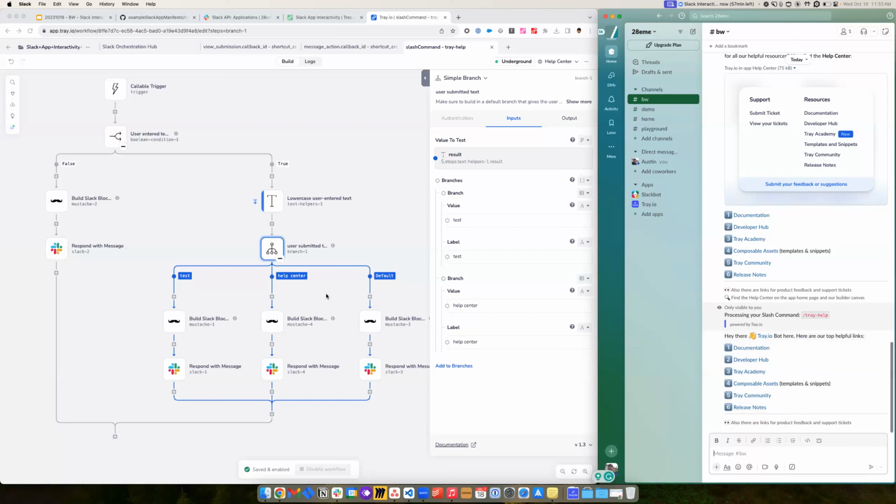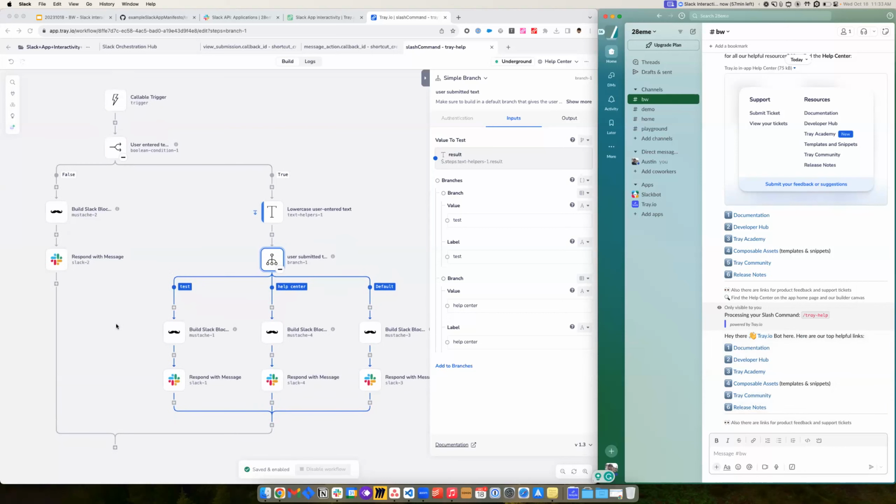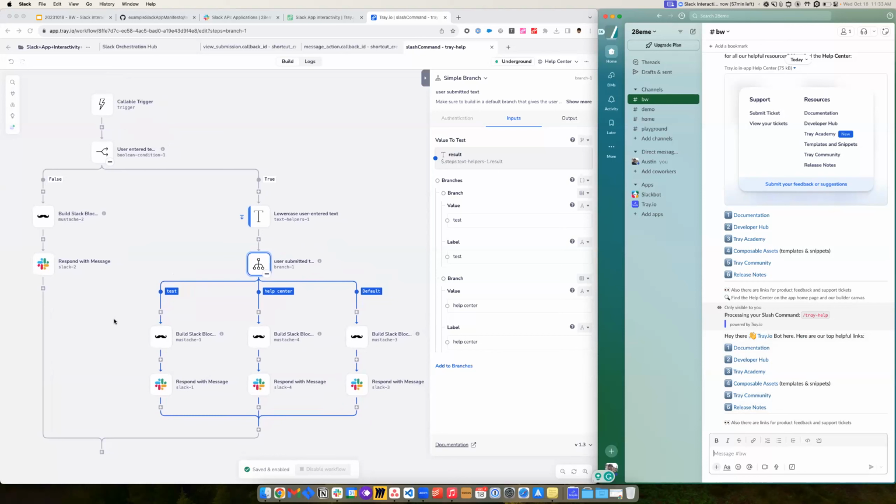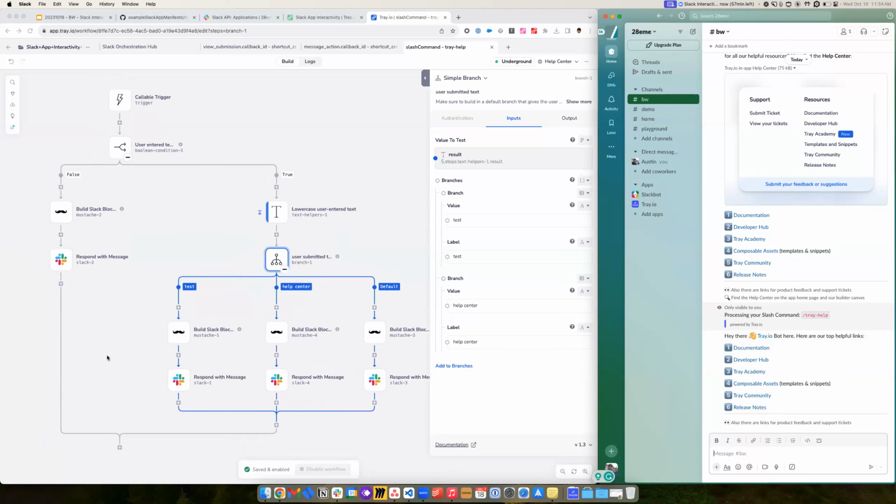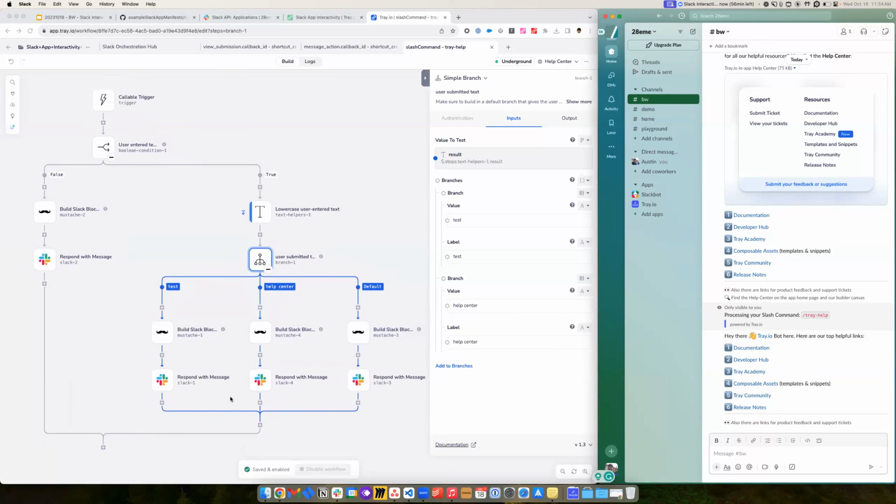So I'd love to hear anybody's questions or feedback so far on the slash command side of things. It also seems that we got some people sorted about getting the project in. So Grant, I'm sure you were crushing on the back end there. Sorry, that was causing some people trouble, but looking for anybody who has questions about setting up the slash command or how this is structured in Tray. If anybody wants to see what it would look like to modify this live, feel free to let me know. I'll give it a few seconds here.